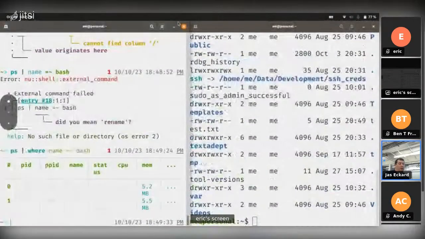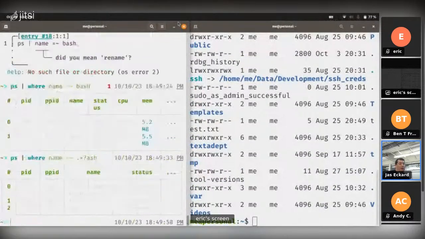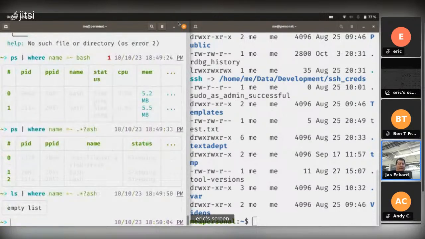So like I could say ash, and so you got the trash there. That's awesome. And it's the same thing if I switch my command to ls, I probably won't have anything that matches, but I get to use all those commands after the exact same way, regardless of what the program was that started the data.